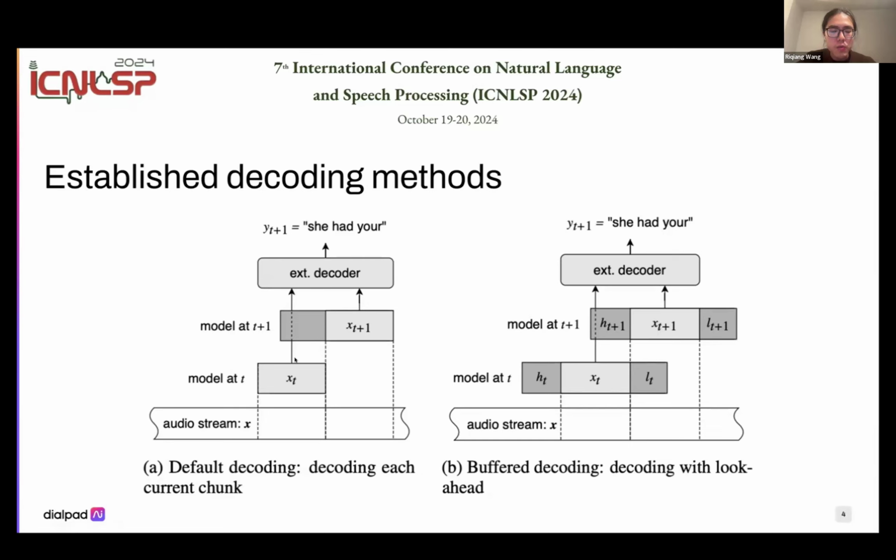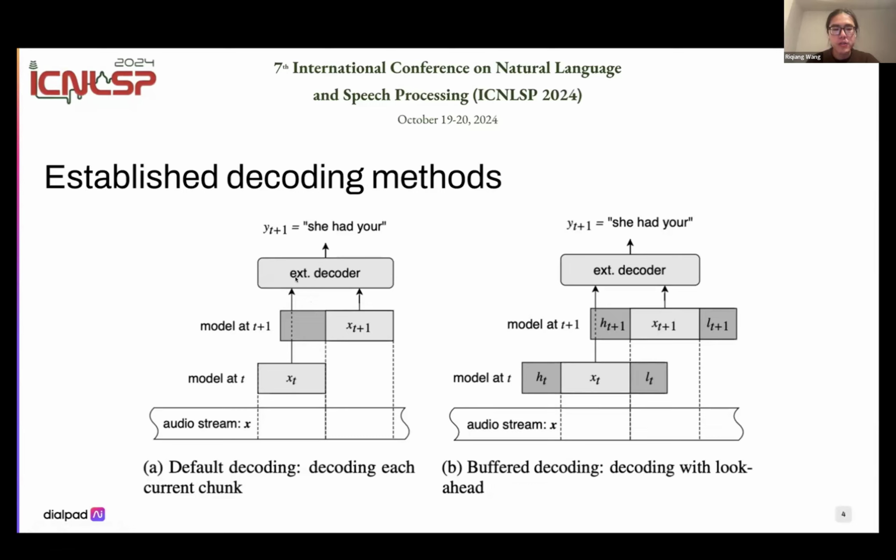And then we denote an external decoder, which combines the output, or rather updates the output of the model at each time step to provide the hypothesis text.